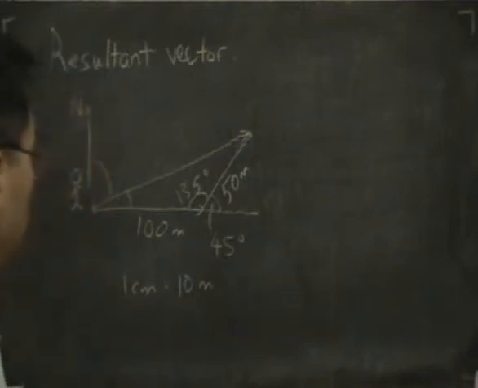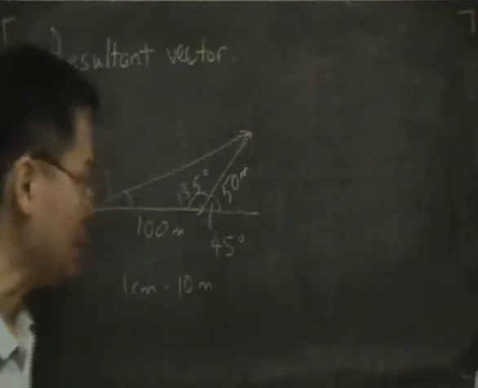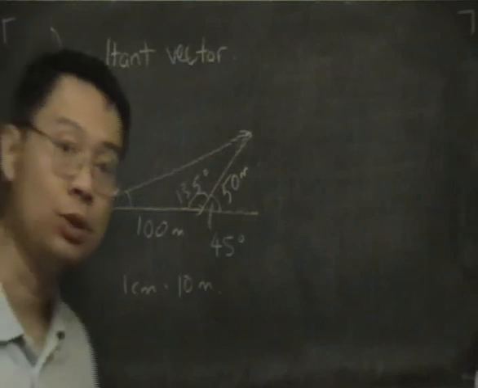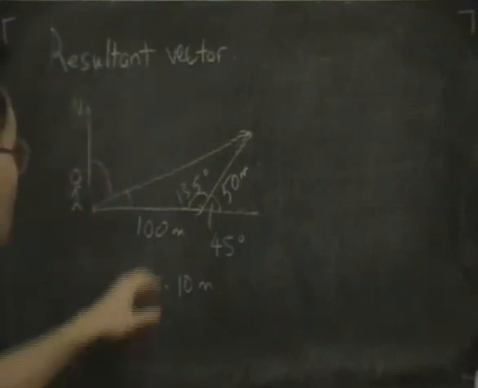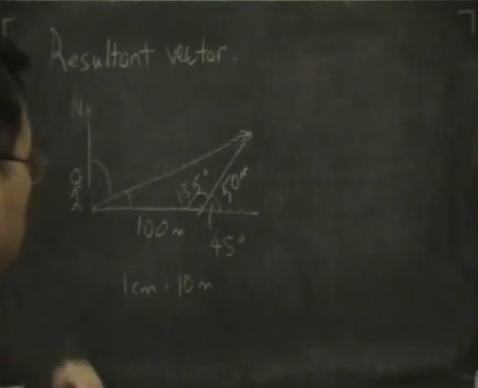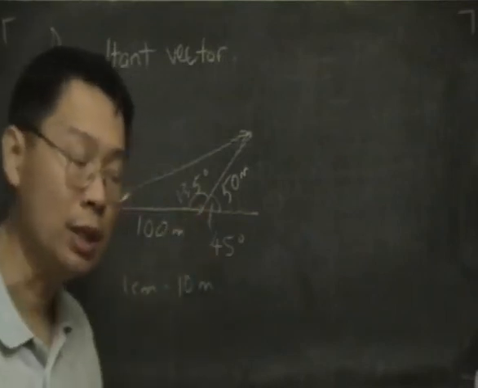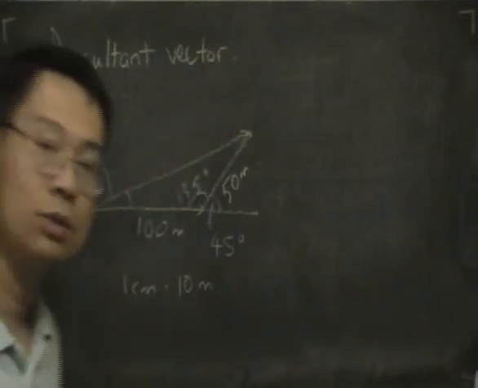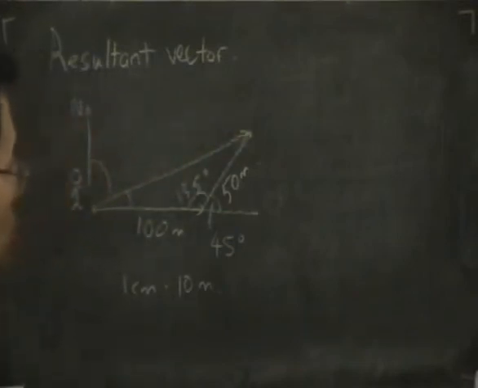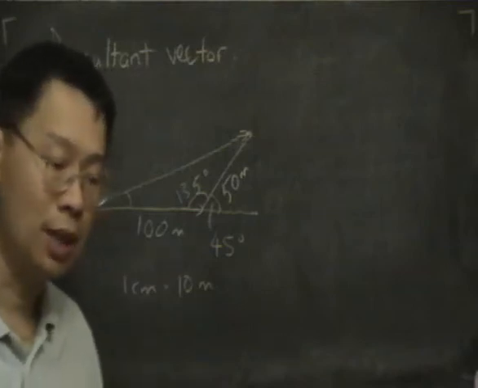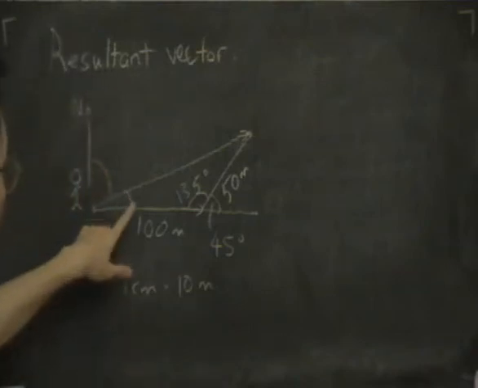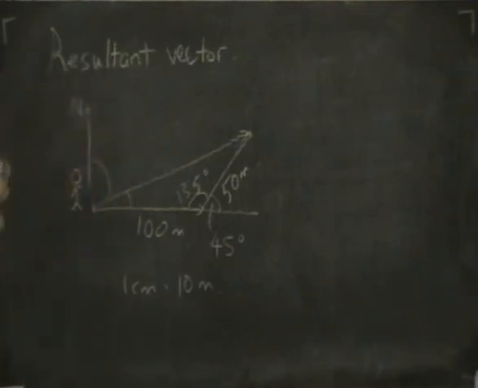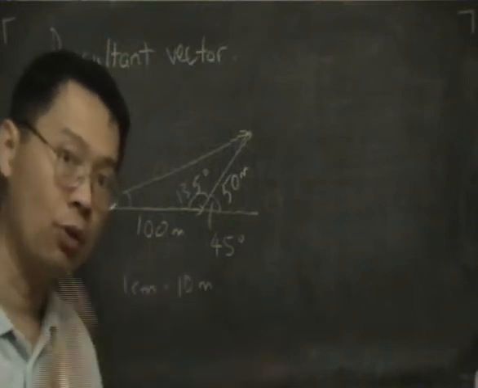Or if you have looked at my explanations about trigonometry on sines and cosines, you will also know that you can use the sine and cosine rules. In this case, because we know the two sides of the triangle and the angle in between, you can use the cosine rule to find the third side. So that gives you the distance using the cosine rule. And after that, you can then use the sine rule to find this angle. So sine rule and cosine rule gives you the answer. So two ways to do it, either by drawing or by trigonometry.